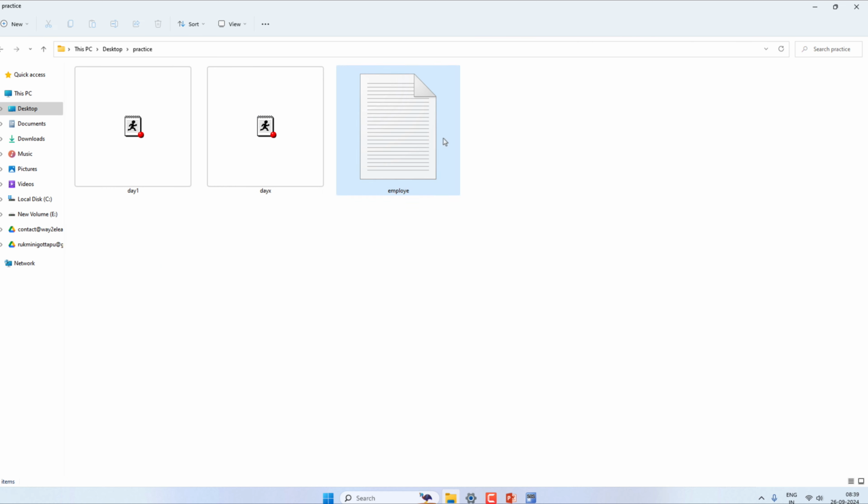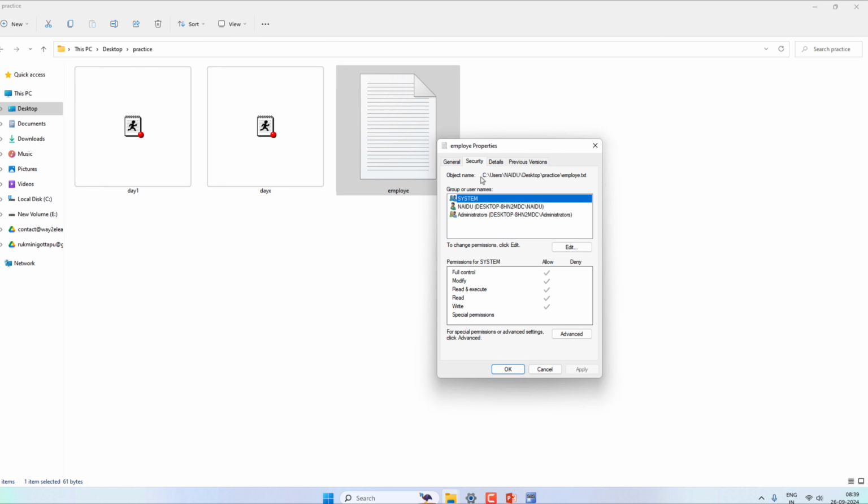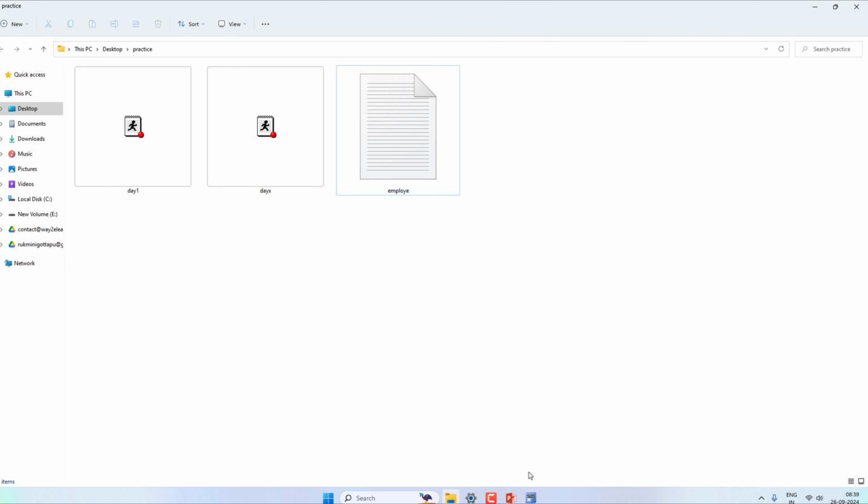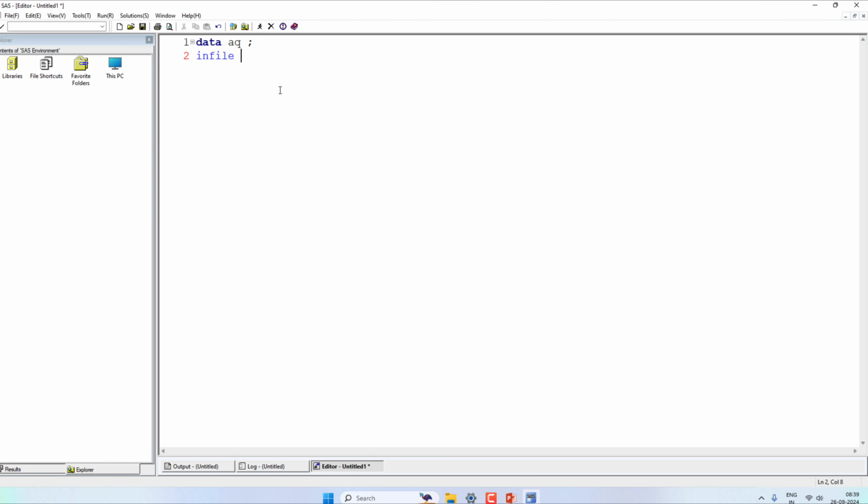What I have to do is go to the properties and then security, and copy the path here. This path of the file we have to paste in the infile statement inside quotation marks. So first of all, infile is used to take the external file and place it by path in SAS, and then it will turn into the data set.